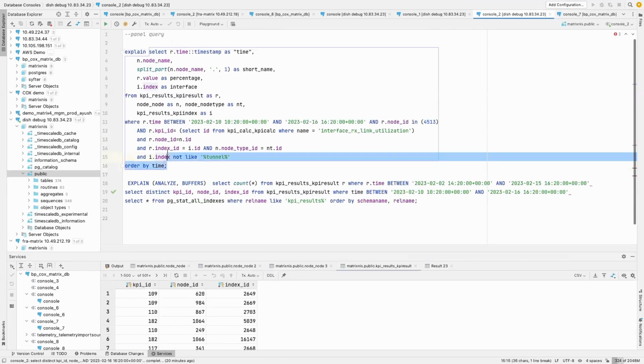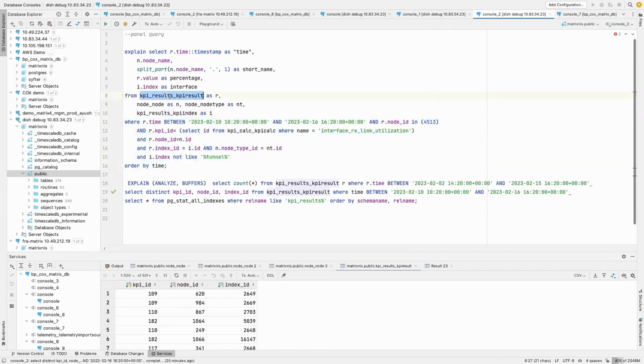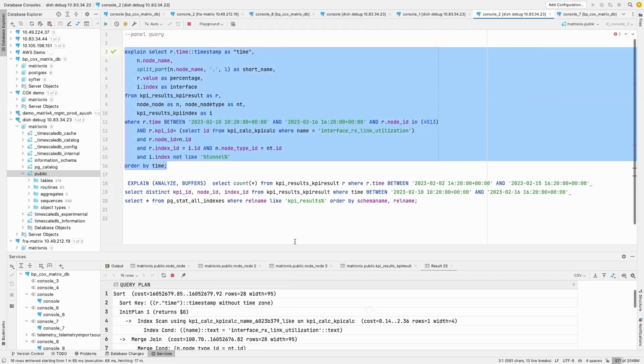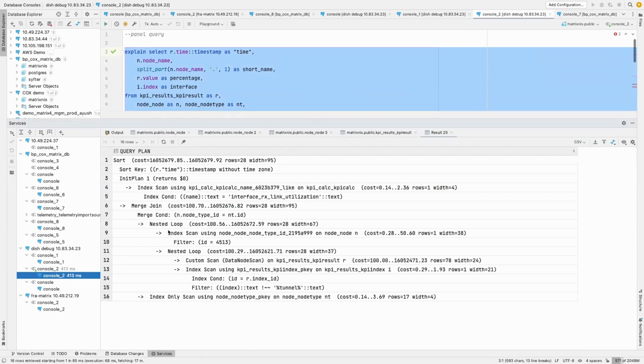So this is a query. We have this specific table in the data node, and all the other tables in the access nodes, meaning this table and this table and this table. So we want to join these data node tables versus access node tables, using this time range and these other attributes, and we want to fetch data. When we do this and run explain, you see it's doing a custom scan on this table, and all the rest of the tables are using index scan.